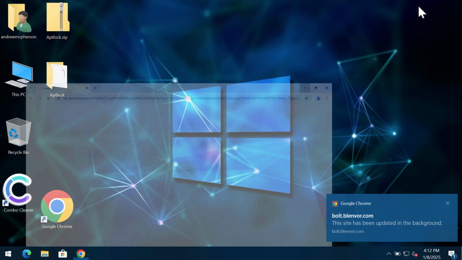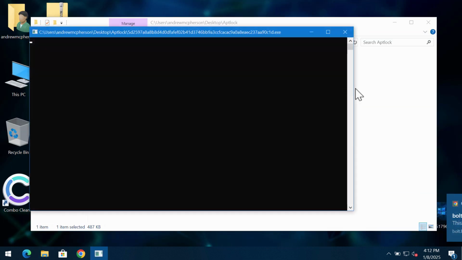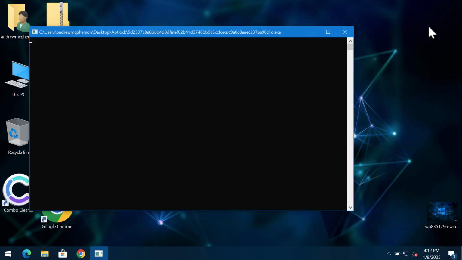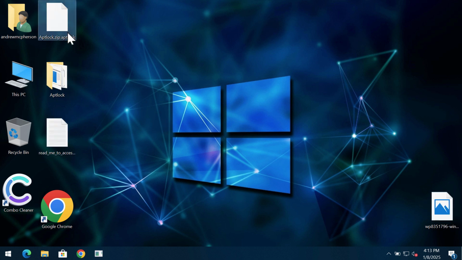all other data. Unfortunately, because of some leaks and vulnerabilities, this Aptlock ransomware may be very easily injected into the system. So the ransomware then encrypts files and damages the files considerably. The ransomware then appends this Aptlock extension to the file names, and it is impossible to open the files.